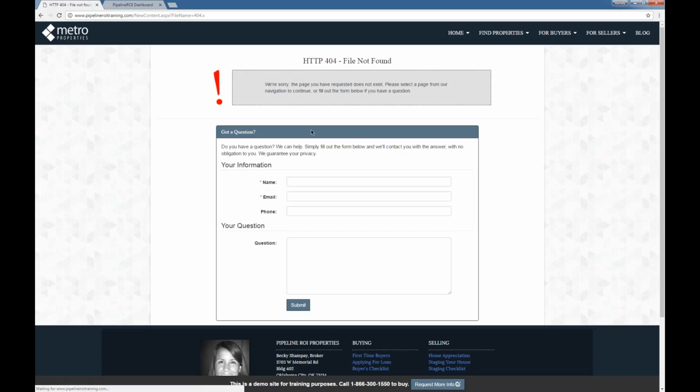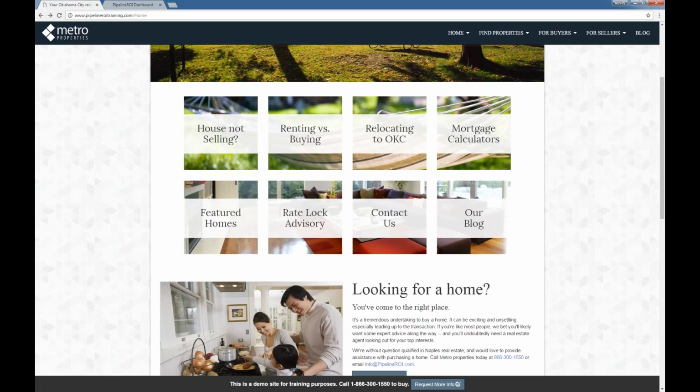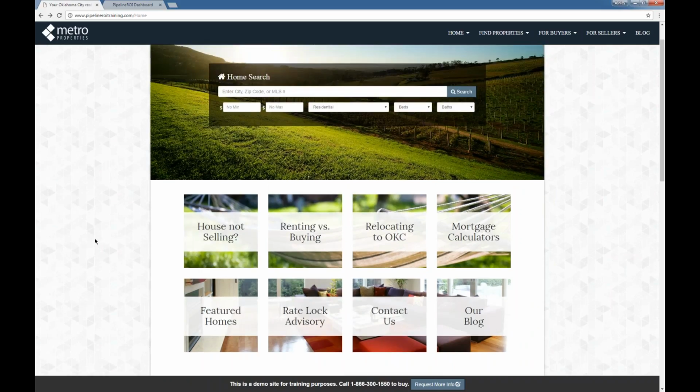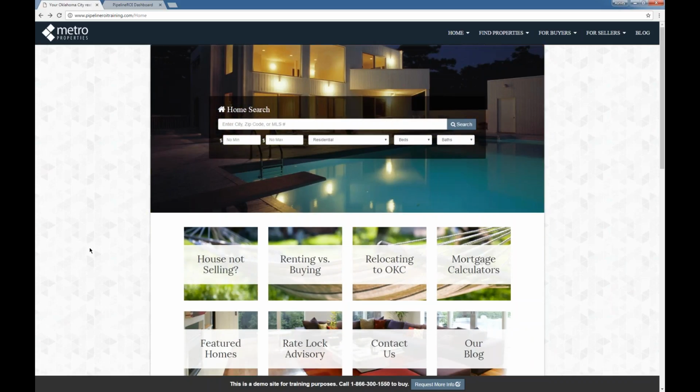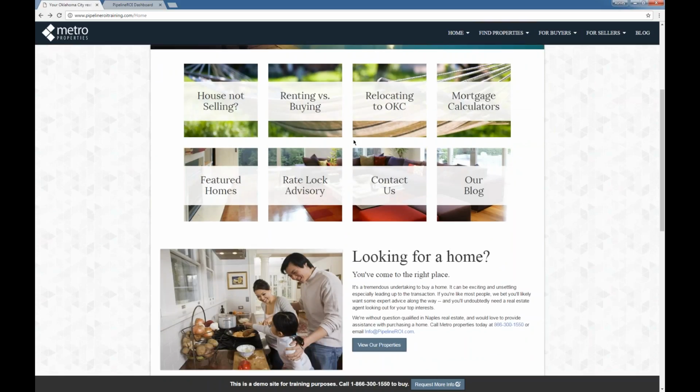This takes somebody to, whoops, oh, we changed the name in the URL. That's why that's not working. All right, note to self, fix that. Yeah, I had kind of rolled some stuff back on the site just so I'd be able to use it as an example, because if you guys have seen this site before, we have actually had pictures from Oklahoma City on it. But again, however you want to use these, it could be, you've got relocating to Oklahoma City.